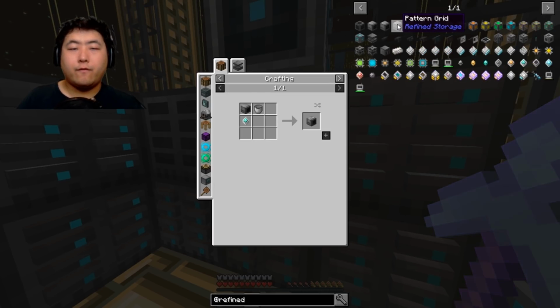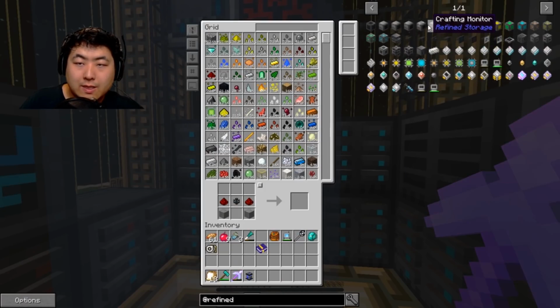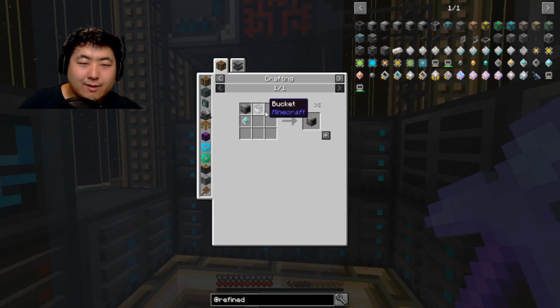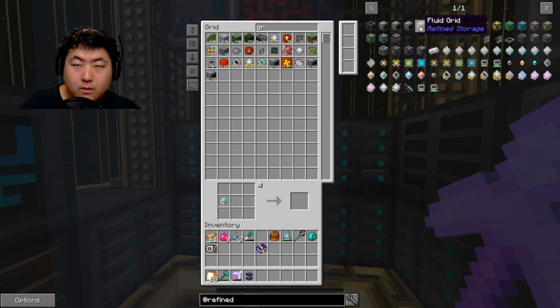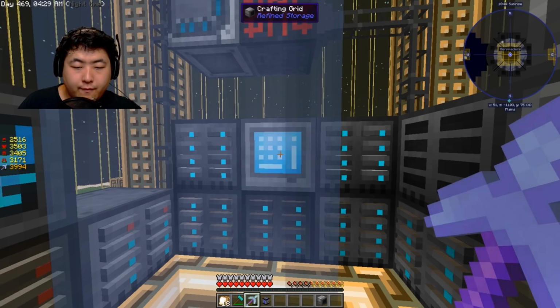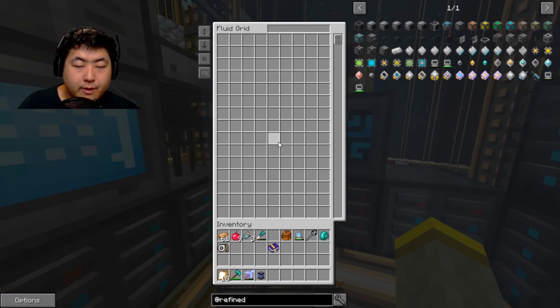Oh, wait. A fluid grid? Hold on. Let's make a fluid grid. I have no idea what this does, but let's just try this. Fluid grid. Like, I was like, let's try this. And the game's like, you wanna think about that again? All right, so let's make one grid. What else did I need here? A bucket. Don't we all? All right. Fluid grid. Okey dokey. Fluid grid online.